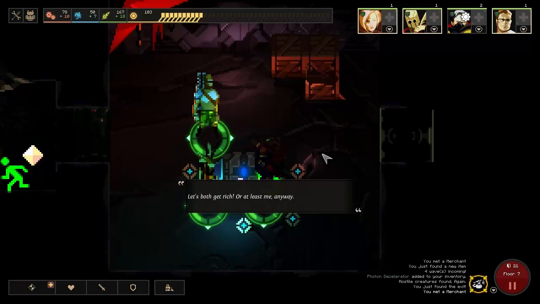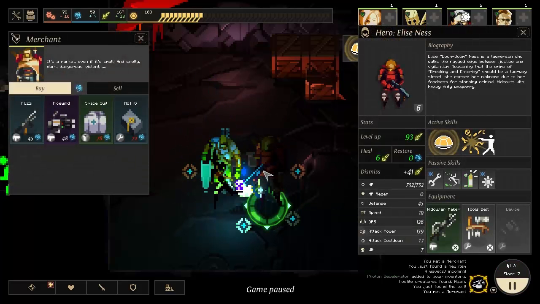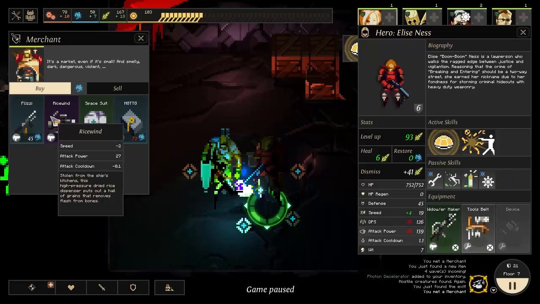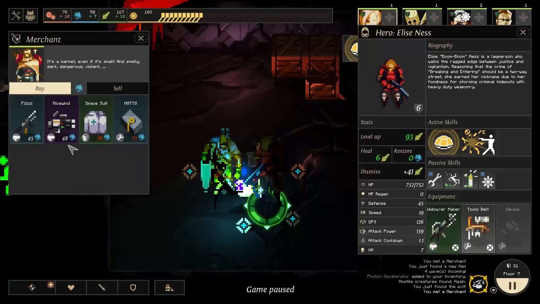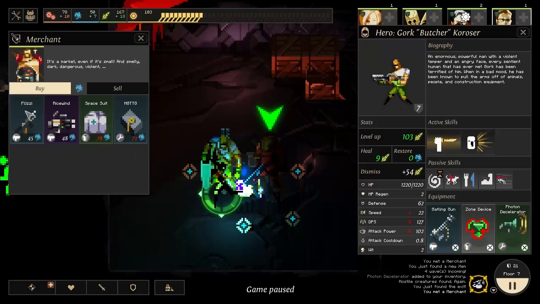There's another merchant over here. I wonder what he wants to sell. He's another science merchant. Okay, well that's unfortunate. He wants to sell us the Rincewind, which is not a very powerful weapon for us at all. He has another Fuzi for us, but again we're using much better weapons than that now. These are not worth it for us.